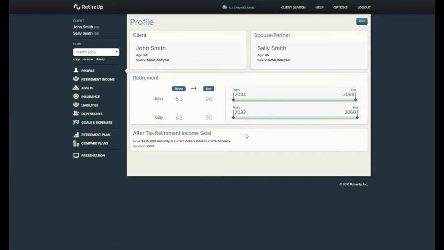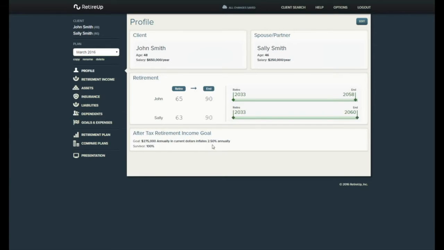As you go through this process, we will help you understand what that number might be for you and what makes sense, based on what you're spending today and what we typically see clients spending in those first years of retirement. Once we get this after-tax income goal, we want to apply inflation to it.